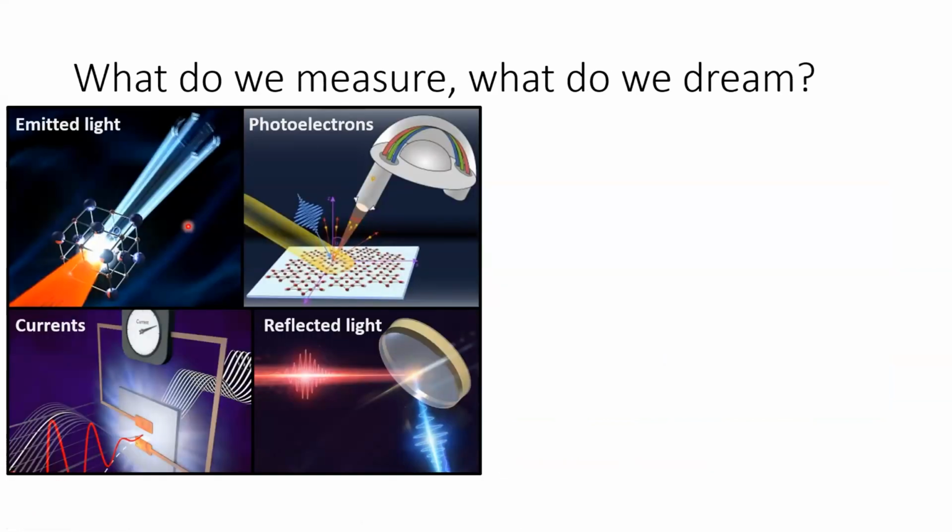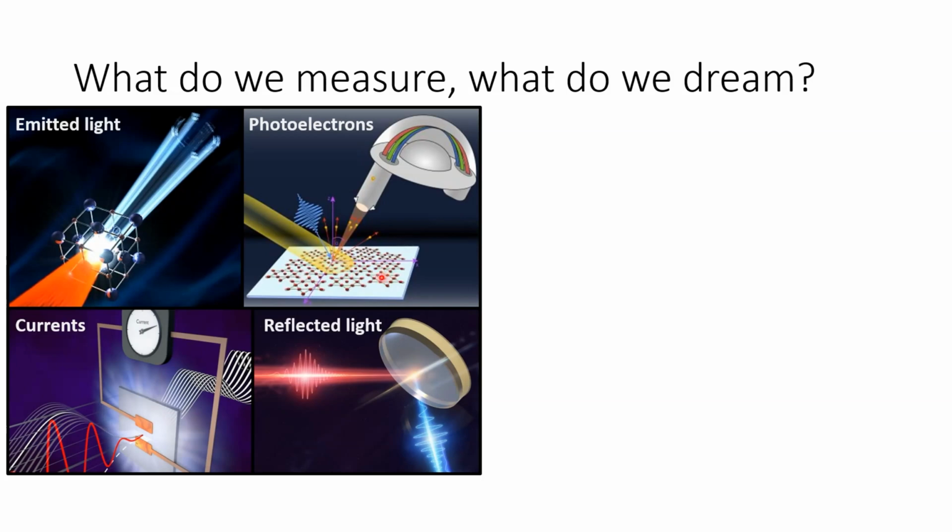We make measurements of different things. Almost everything we do involves shining a laser pulse onto something. In these different cartoons, I've got different examples of the kind of measurements that we make. First of all, we can take some material, shown here as a lattice of atoms. We can shine an intense laser pulse on it, and that material can change the properties of the light that are emitted by the material, or that are transmitted through the material. We can characterize the emitted light and try to understand what that means about the properties of the material.